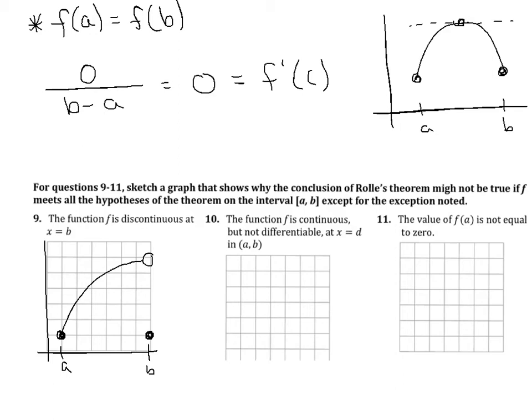On our second example, we want to show that f is continuous but not differentiable at d, which is an interior point. Basically, what I'm picturing is here's my a, here's my b, and maybe we have some kind of cusp-like behavior. Even though f(a) equals f(b), there is no existence of a horizontal tangent line. Last but not least, we're just going to throw this last one away—I didn't like it. But I hope you can appreciate the first two graphs we did and why Rolle's Theorem fell through on those.